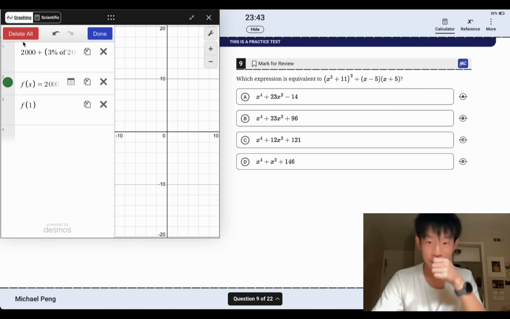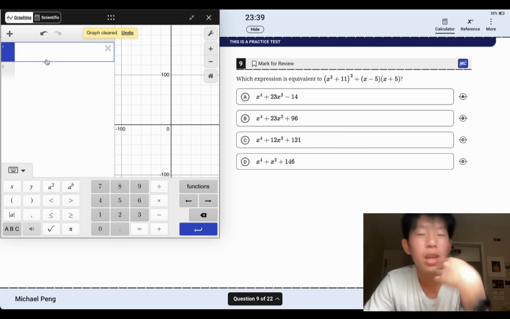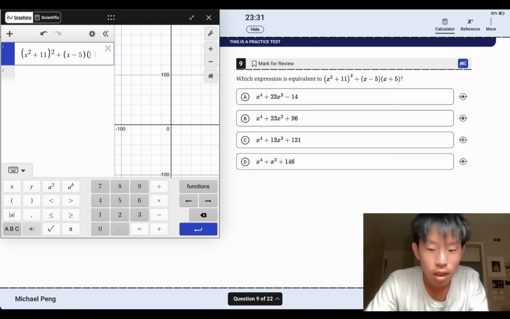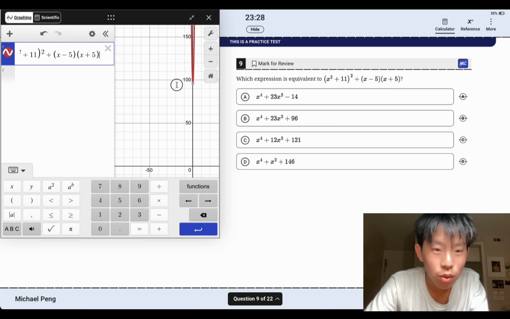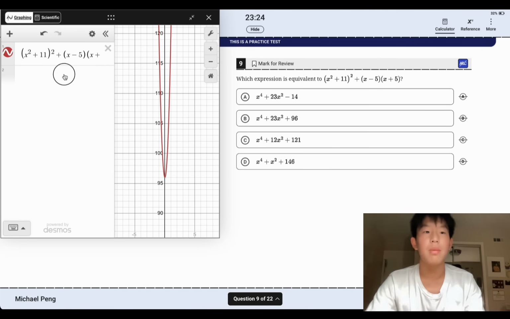Next question. So this one, guys, why does College Board keep making me do the line test? It's low-key way too easy. So we're gonna do this. We're just gonna type out exactly what we see. Exactly what we see. So which one of these interesting looking expressions will give us the same line?